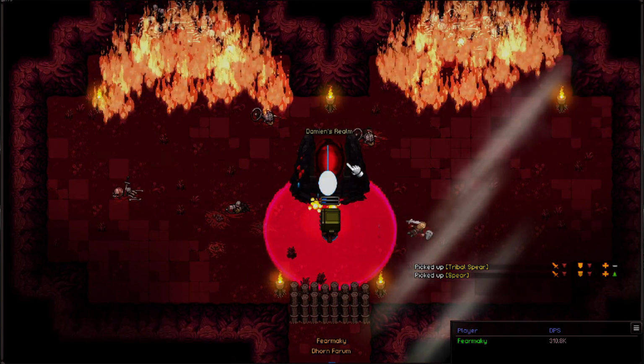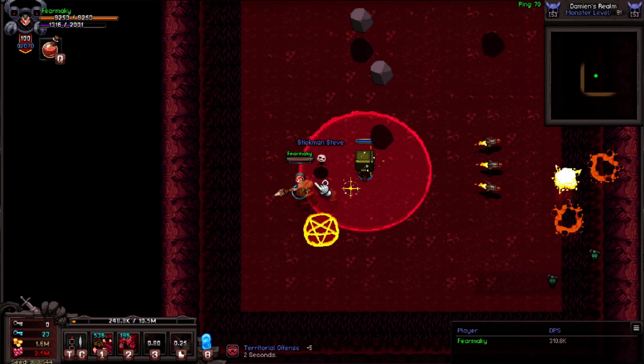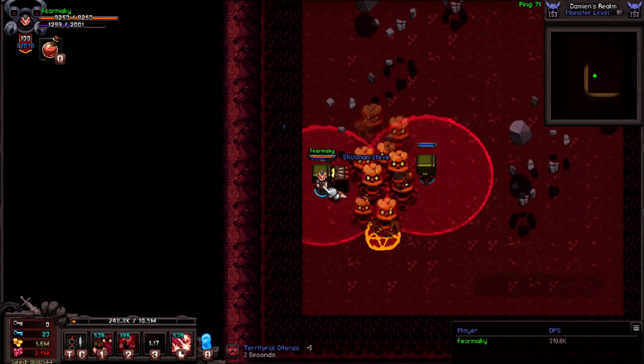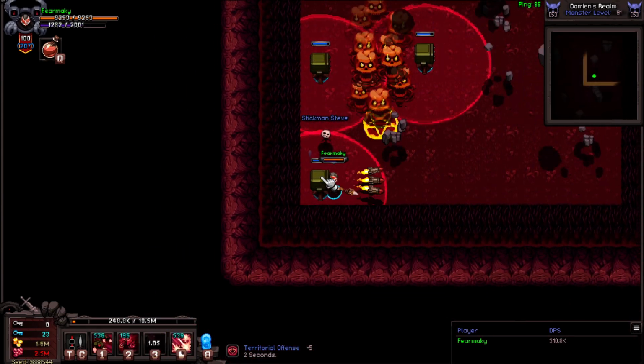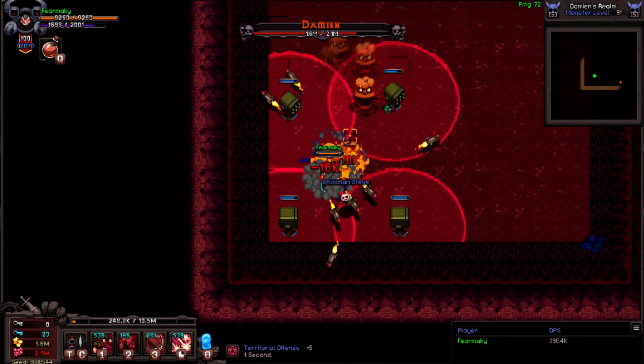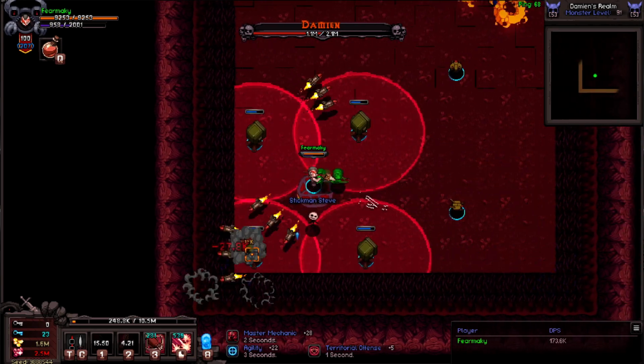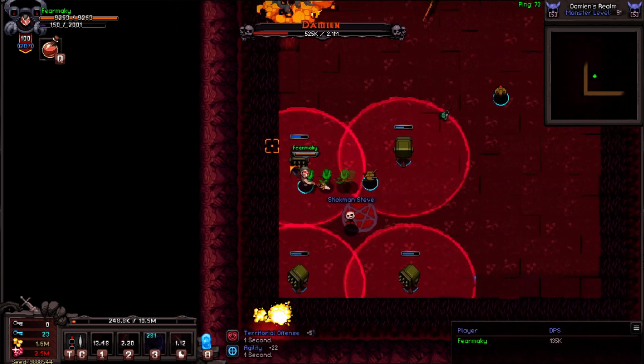Now let's see how we do the final stage. We'll drop a turret there. One here. One here. And one there. At all 4 corners. Summon the drone. And now we just shoot.